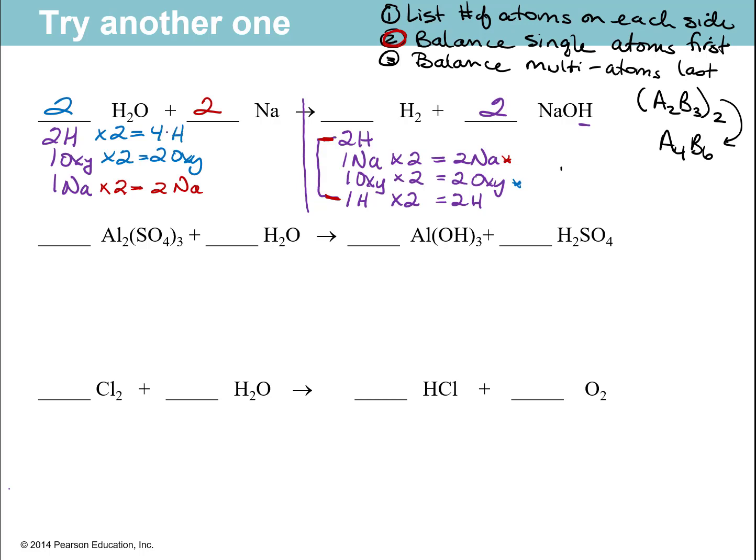So what did I do there? 2 sodium, 2 sodium, 2 oxygen, 2 oxygen. How many hydrogen? On both sides, yeah? When you count them, 2 hydrogens here and another 2 hydrogens here. So that makes those balanced. The one that I didn't have to change, that 1 hydrogen, just stays a 1.